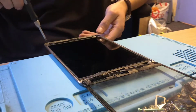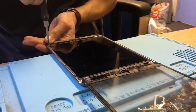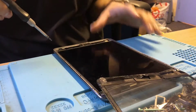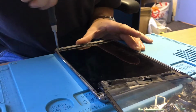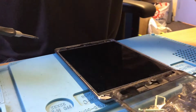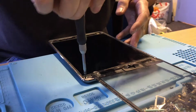Like I say, that screen is absolutely filthy. It is still working because we get the charging sign and that, so I sort of said I will just clean that up for him. It probably won't be perfect, but it will be a lot better than it is now. So I'm just going to take these screws out. I'm not going to video the whole process again. I realise that the whole process of iPad repairs is very long.